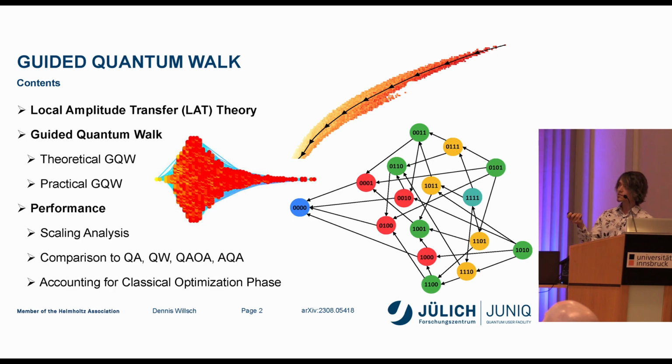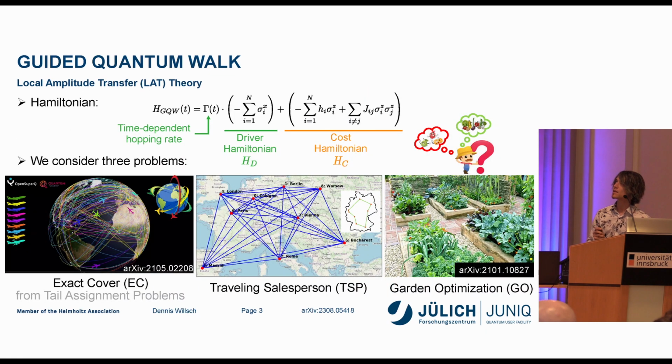All of these are heuristics in which we classically optimize a few parameters. And if we consider very small problems, it's very easy to overdo the optimization. So we have to take into account properly the cost of the classical optimization in order to present the results without cheating behind the curtains. Okay, so let's get started.